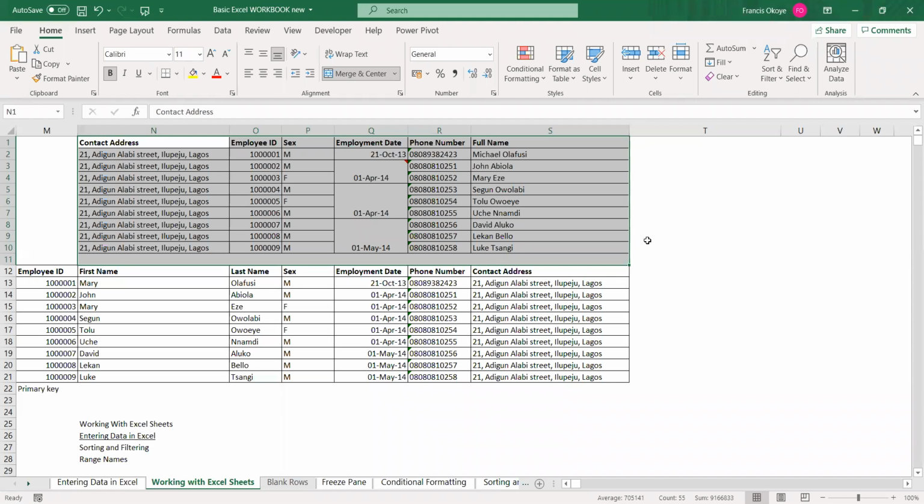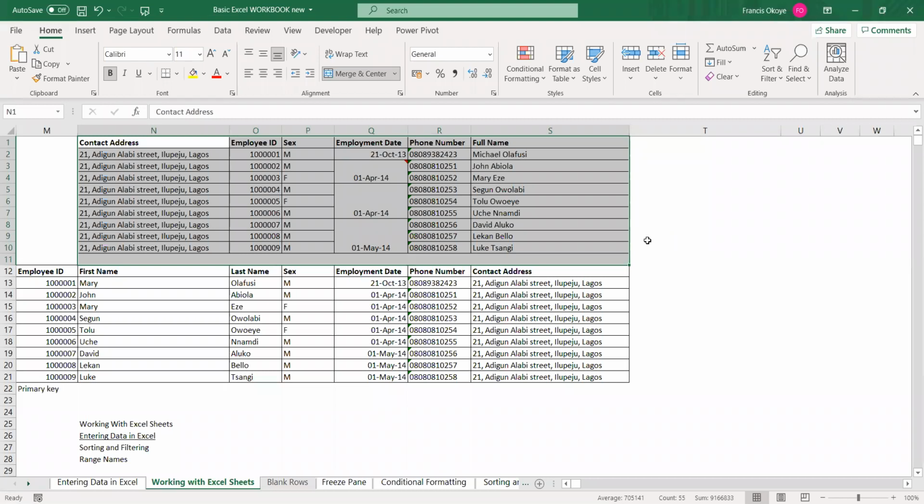The estimated employment date: some cells are sharing the same date. Yes, they merged the cells together.